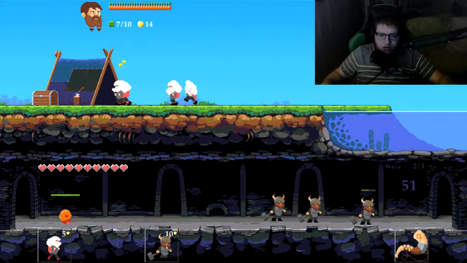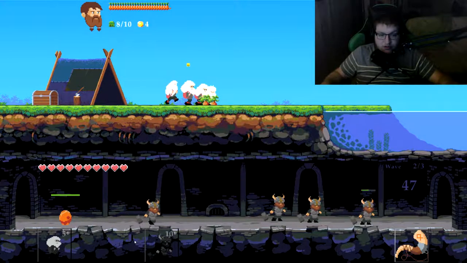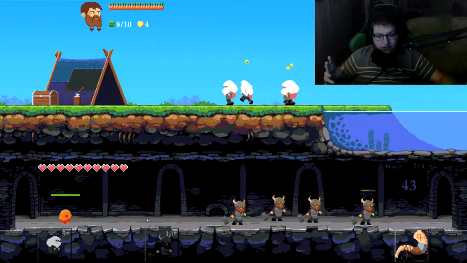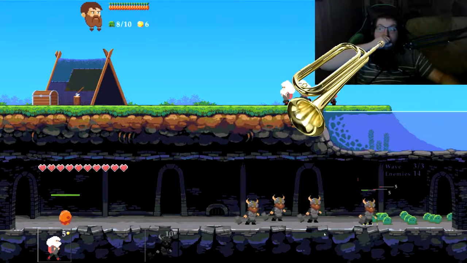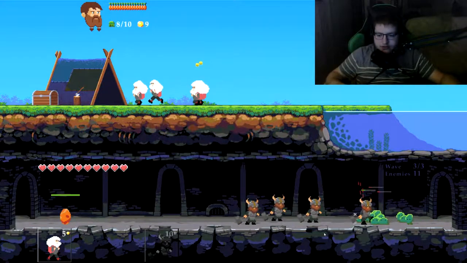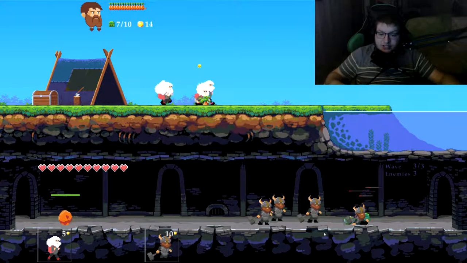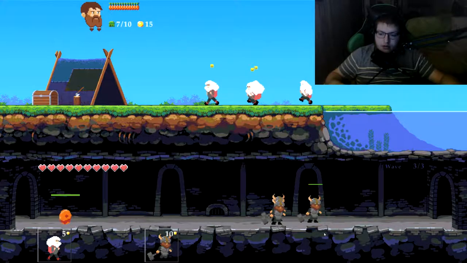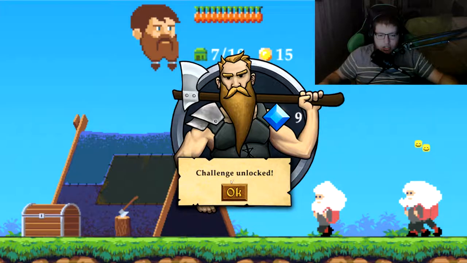Okay, we want more dwarves, I guess? Or more hammer dwarves. They're all dwarves. We're all dwarves. You're a dwarf, I'm a dwarf. All dwarves, okay? In the last wave... Ouch. Oh, he's dead. Oh, we did it. Oh, that was easy. Challenge unlocked.